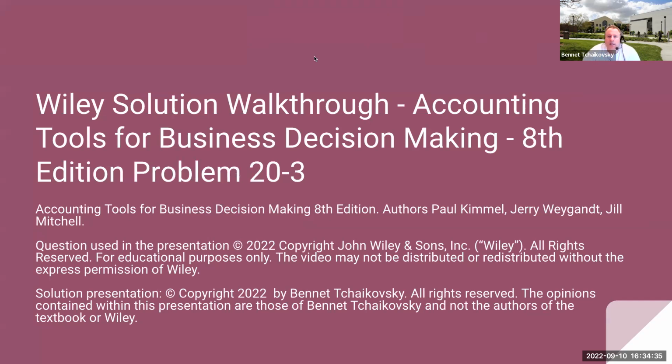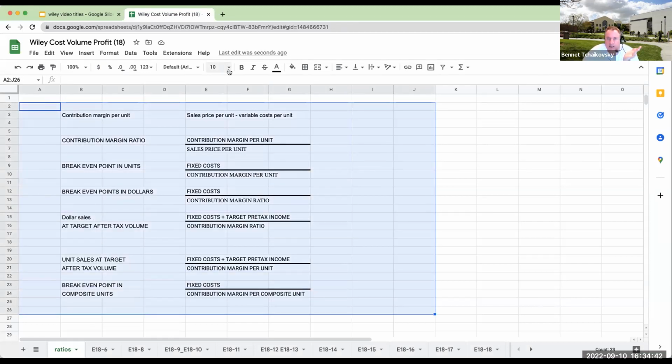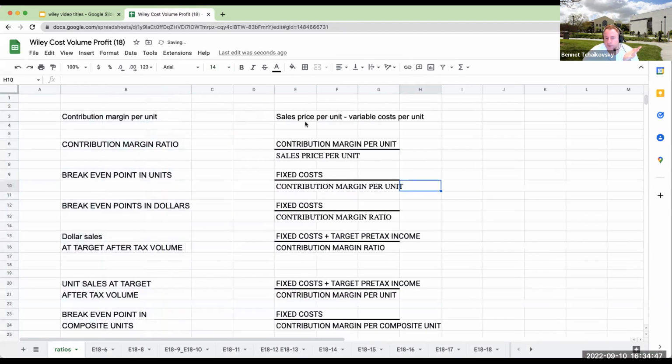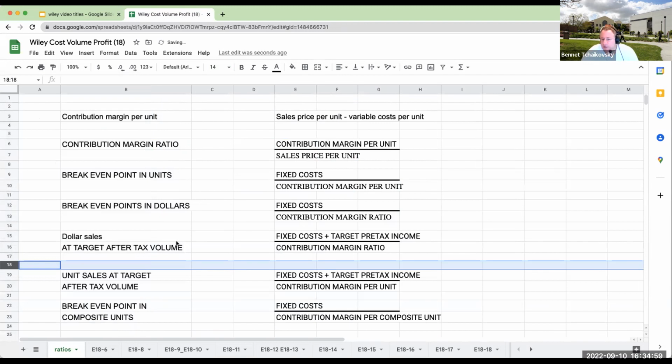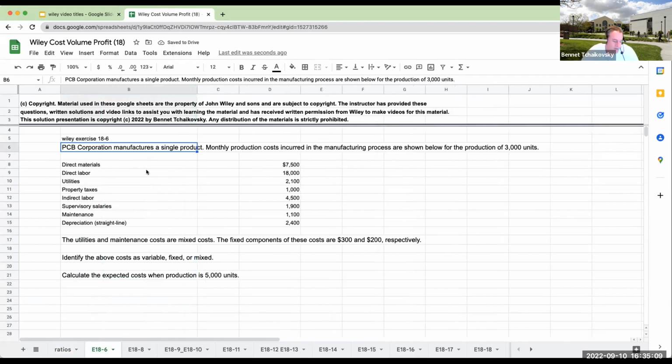Okay, let's get to it. As we go through these questions, I'm often going to be referring back to a variety of different formulas. If I mention a formula, this is where it's going to be. If you're taking my class, I will provide these to you on the exam. I don't believe you should have to be memorizing these ratios. You have to memorize some things, but definitely not this. Let's take a look at this.